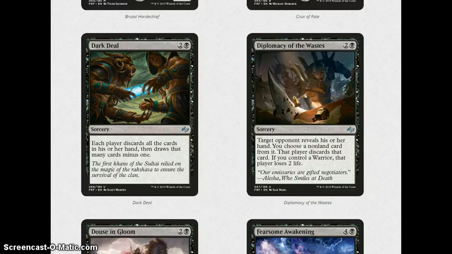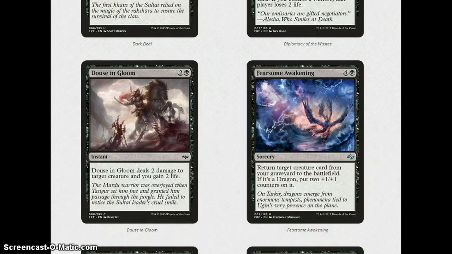However, instead of you losing 2 life, if you control a warrior, they lose 2 life. So I think it's alright. Play in standard? Maybe, if someone builds a Waste Knot deck finally. I mean, Waste Knot seems to be a card that could be starting to get playable now. But otherwise, I don't know how much play that will see.